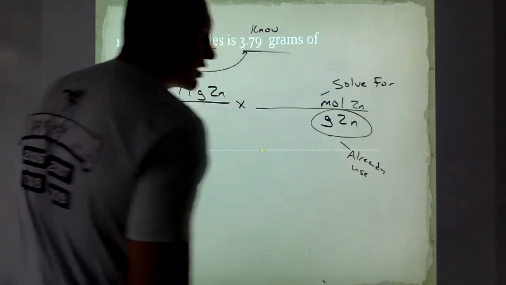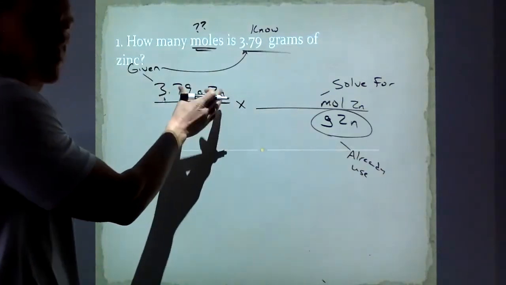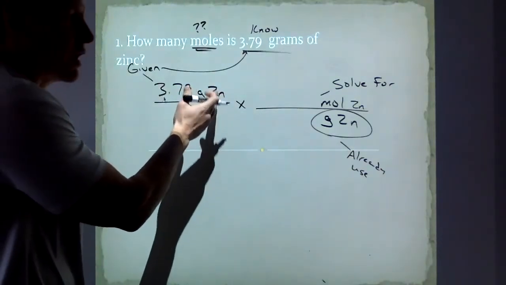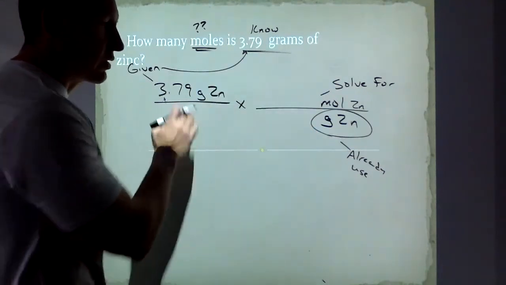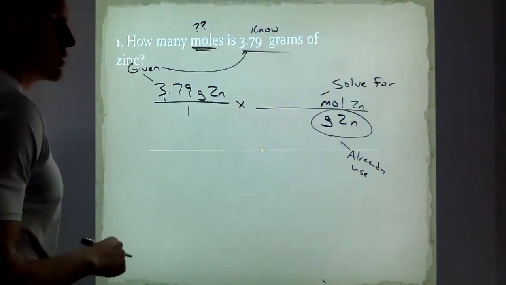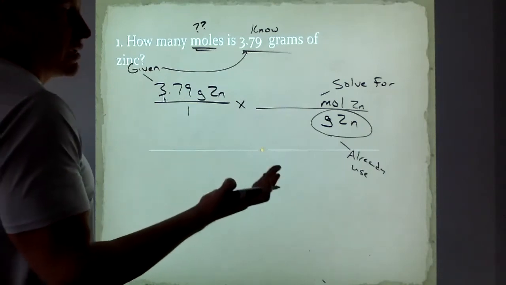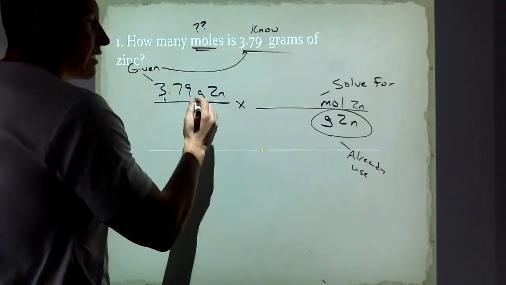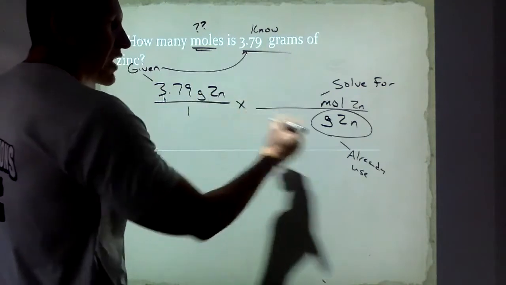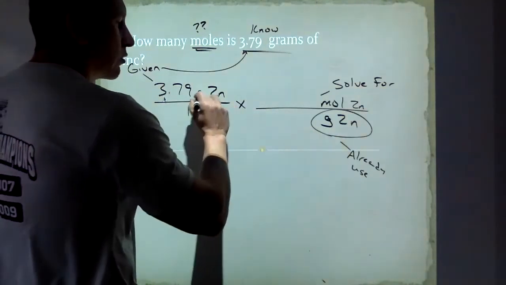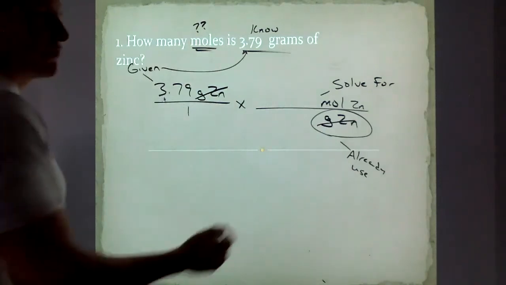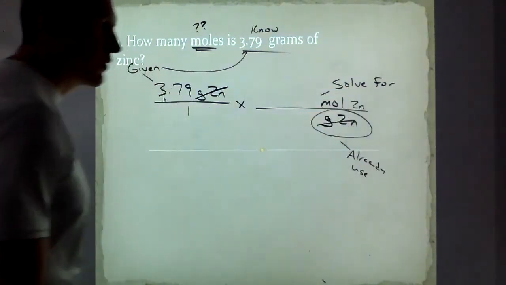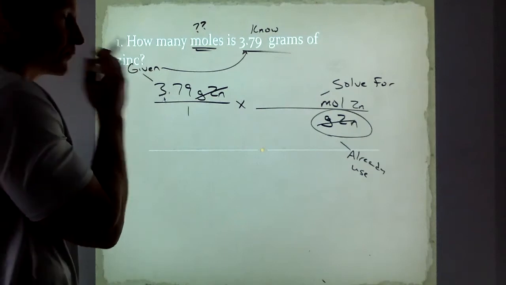So what we talk about is we take the stuff that we're done with, and what do you do with stuff that you're done with at your house? You probably tuck it away in the basement. We've used it, let's put it in the basement. So we're going to take grams of zinc, put it down there. So we've already used it. So now you can see, mathematically speaking, anything divided by itself is going to cancel. So grams of zinc and grams of zinc will cancel. So the only label I have left is moles of zinc. So I'm solving for moles of zinc by doing this.